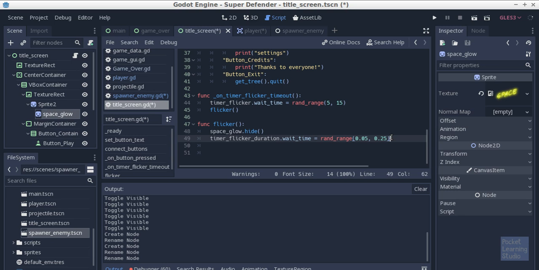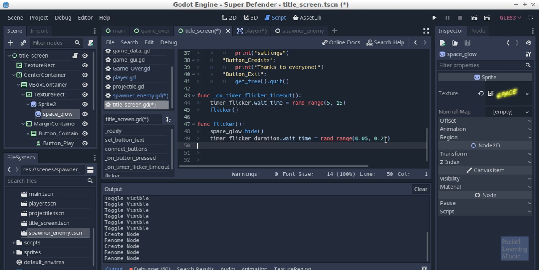Now, what essentially we're doing here is when we flicker, we hide the glow, but we want to have the glow come back after that duration.